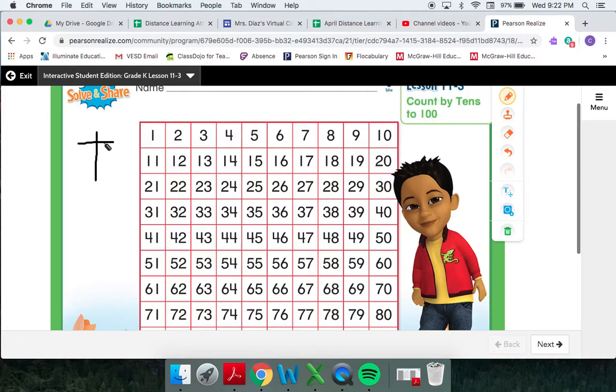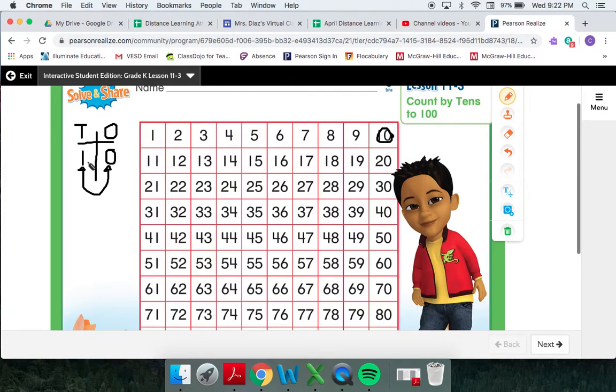Typically I'll put the number into two columns like this, the tens place and the ones place. So in the number 10, we write it like this. The 1 goes in the tens place, the 0 goes in the ones place. Students should be recognizing the pattern that when you put these two numbers together, they make the number 10. We've been practicing that for quite a while in class. The place value should always match the actual number.